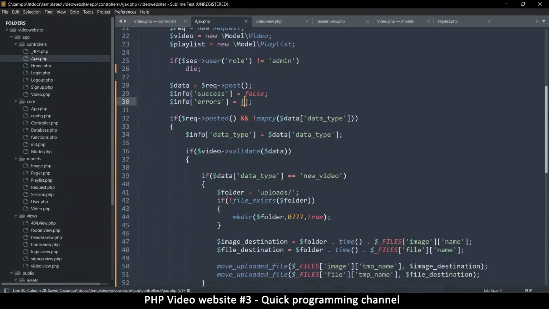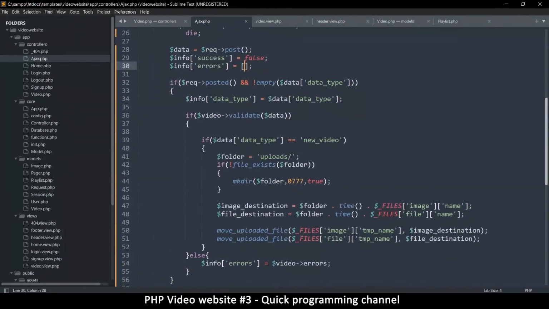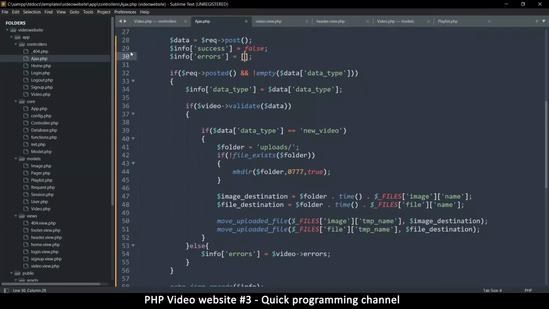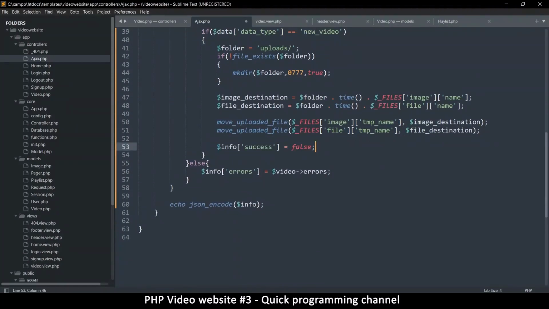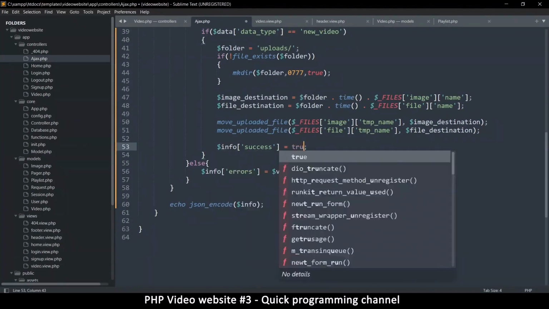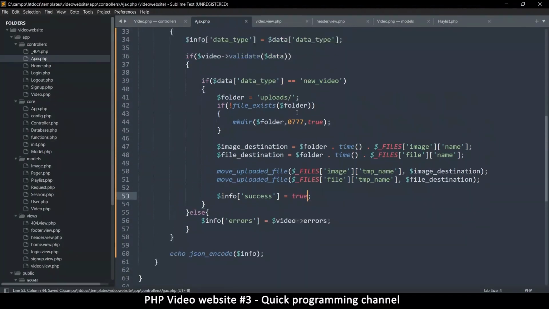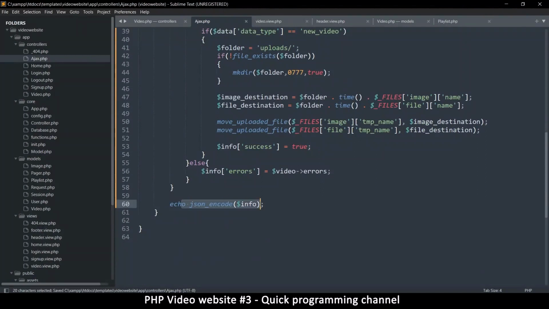Okay, so initialized, then we give it a data type, and then I want to change success to true if we do get to this point where we are uploading documents and all that. So I'm going to change that success to true. Okay, then eventually we'll echo out the info data there.